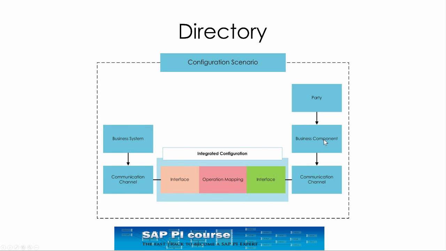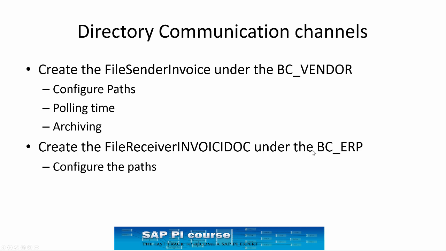So we have created business components, and then we need to create the business channels. We could also create business systems, but those would have been updated in the SLD, and that's a little more difficult and takes longer. And since this demo is probably long enough, I just shortened it down to the easiest part. So we need to create a communication channel for this. On the vendor, we would have a sender because the vendor system is a sending system.